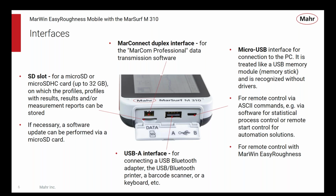And so, like all the other Mahr devices, the M310 offers that. We offer a micro SD slot. You can put in a memory card and increase the memory of the device up to 32 gigabytes. Depending on the length of profiles you're measuring and what kind of data you're saving, are you saving just the results, or are you saving all of the profile points that are being measured? You can go anywhere from a few 100,000 to a few million measurements and store them on 32 gigabytes.